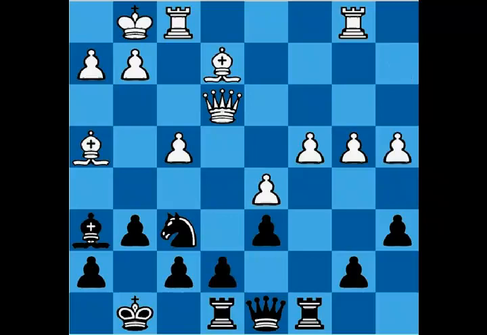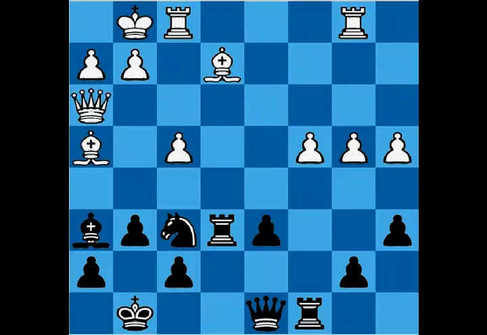a4. I think it's simply the wrong move. e6, d takes e, rook takes e6, and queen h3. Queen f8. Now White is threatening to take the knight on f6 and take the bishop.